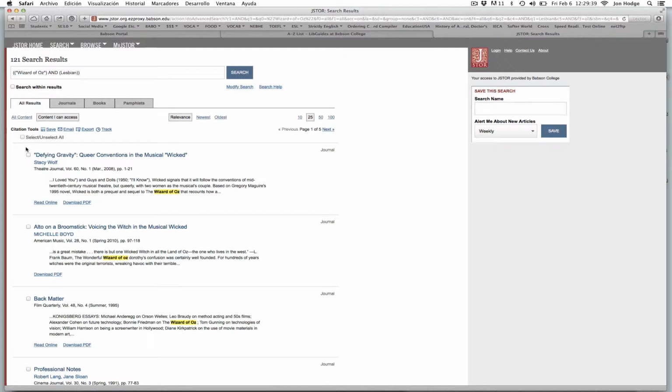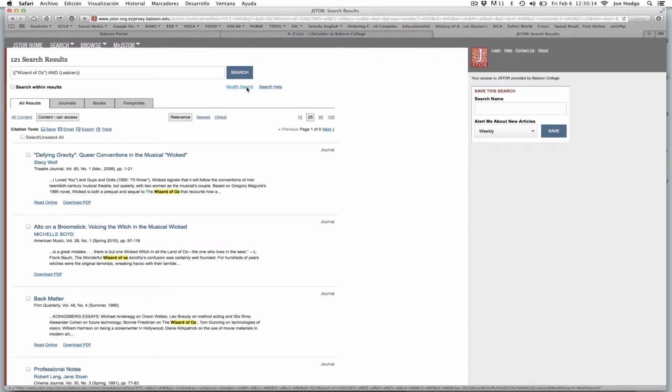Now here's the trick. Be careful, because it may be an article on lesbianism that just mentions the Wizard of Oz as a passing metaphor, like lesbians consider Gloria Steinem to be the Wizard of Oz of the 70s, and that's all you get. So clearly the article is not about the Wizard of Oz. So here you have to narrow down a little bit and look at the actual articles and see if the article is really talking about the Wizard of Oz or whether it's just mentioning it in passing.